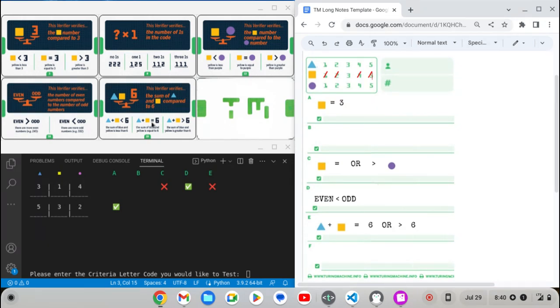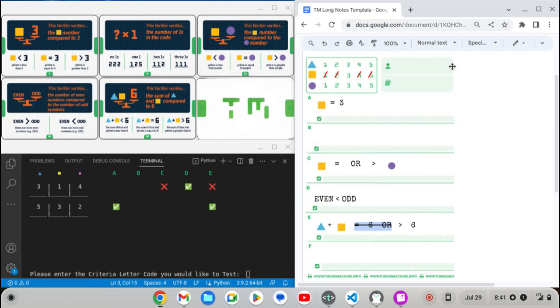I guess let me try the sum one more time. Let's go ahead and do the sum. Let's do criteria card E. Okay, so that's also true. So that means the sum is not equal to 6. So let me go ahead and cross this out. Okay, so the sum is indeed, oh wait, yeah. 5 and 3 gives me 8. That is greater than 6. Yeah, so it's not equal to 6.